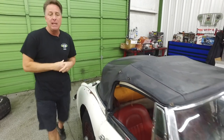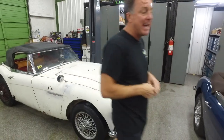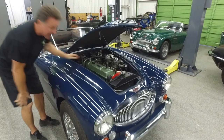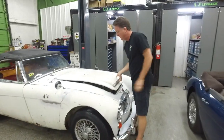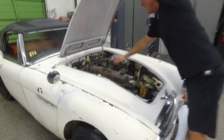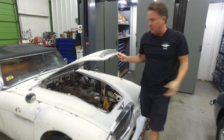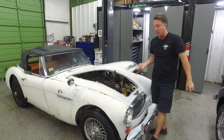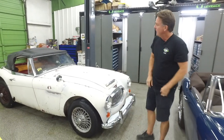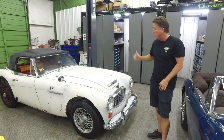When you look under the hood of these, all the other Healeys from 100/6 all the way up have square tags — your VIN plate tag. But if you go to one of the last thousand cars, the tag is oval. Not a big deal, but really cool. The reason this car was sidelined since 1971 was a radiator problem — they took the radiator out to have it recored, never got it back. It got shoved in and out of the house, on the side of the house, the barn, but we rescued another one.